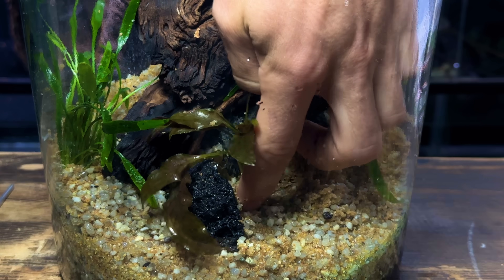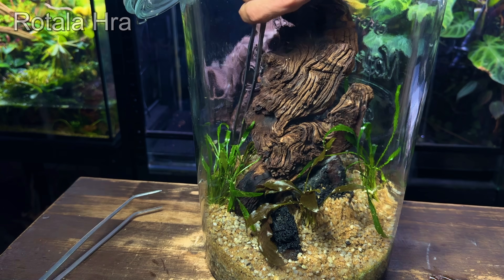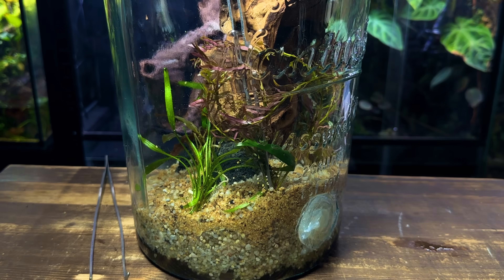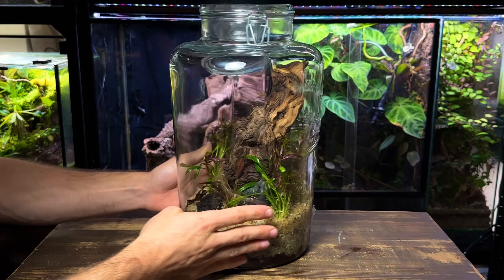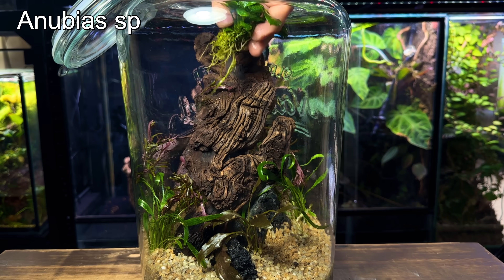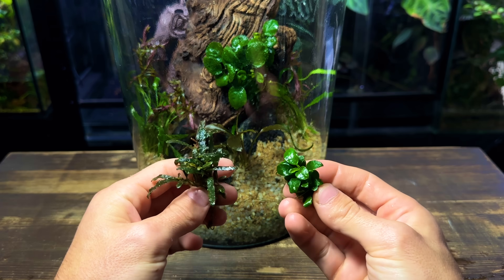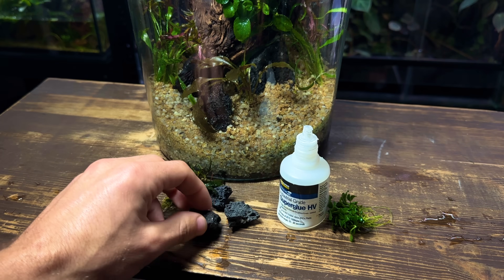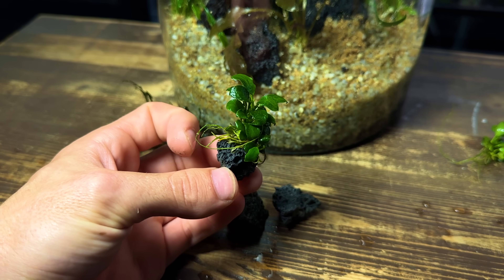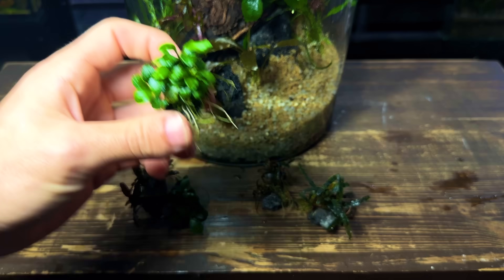For the background I want a plant that's going to grow nice and tall and have some vibrant colouration. This is some rotala that I trimmed from one of my aquariums. You'll often hear that this species requires CO2 to grow successfully, but I've found that's simply not the case — it will grow faster and more vibrant with CO2 but that doesn't mean it won't thrive in a low-tech setup like this one. I'm also wedging an anubias into a gap in the wood. This plant is an epiphyte so it doesn't need to be planted into the substrate and will simply pull its nutrients from the water column. For remaining epiphytic plants I'll take a different approach and attach them to some rocks using gel-type super glue, which doesn't hurt the plants so long as you don't cover their roots, and as mentioned it is shrimp safe. Now these can easily be placed anywhere throughout the scape.